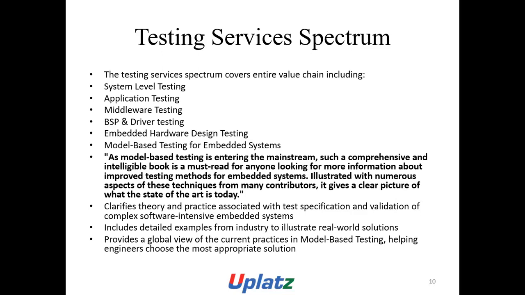As model-based testing is entering the mainstream, such a comprehensive and intelligible book is a must-read for anyone looking for more information about improved testing methods for embedded systems, illustrated with numerous aspects of these techniques. From many contributors, it gives a clear picture of what the state of the art is today. It clarifies the theory and practice associated with test specification and validation of complex software-intensive embedded systems. It includes detailed examples from industry to illustrate real-world solutions, and provides a global view of the current practices in model-based testing, helping engineers choose the most appropriate solution.